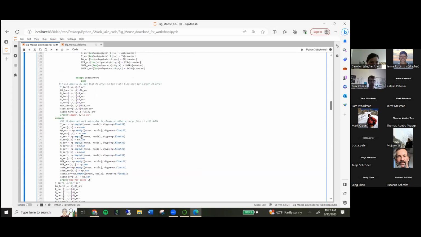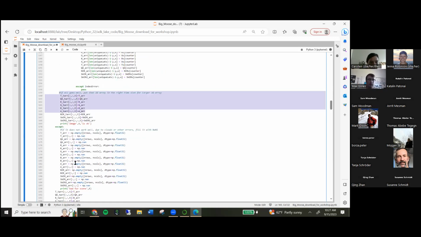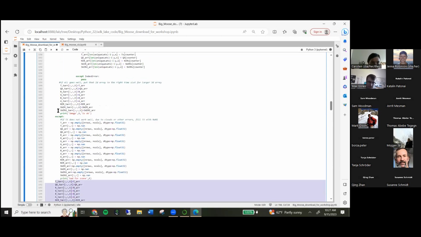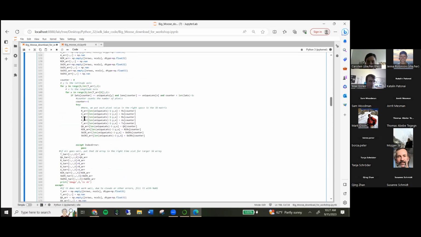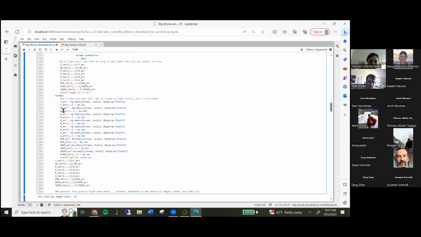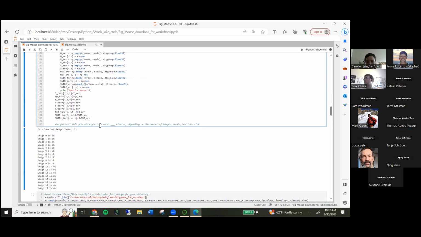The difference is that this part here is the same as this part, but we have this whole except clause in case something goes wrong and this image is really bad and we don't have data. It creates a dummy one full of NaNs so the loop doesn't stop, and then we insert that into there. Did that answer your question?